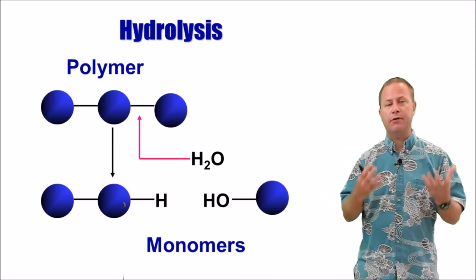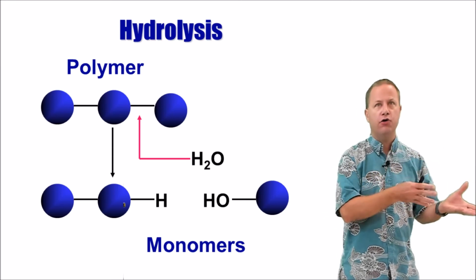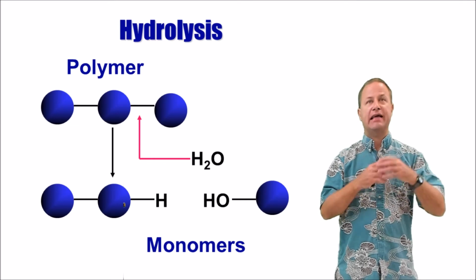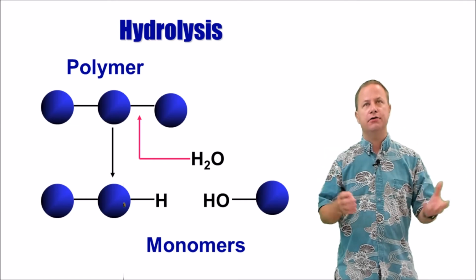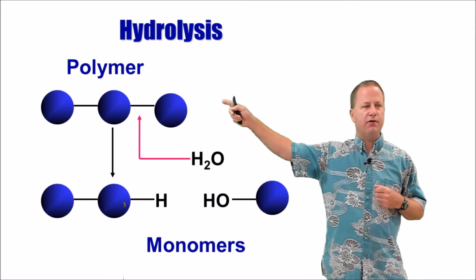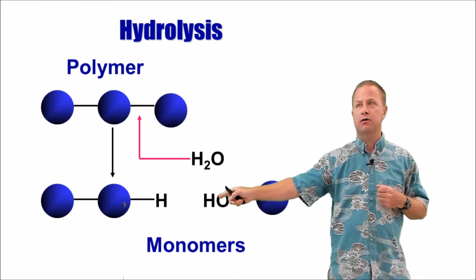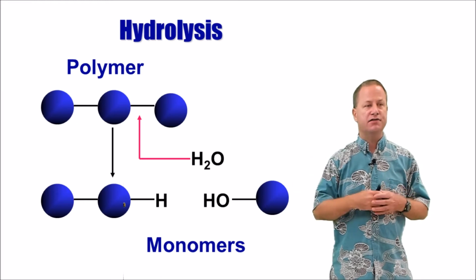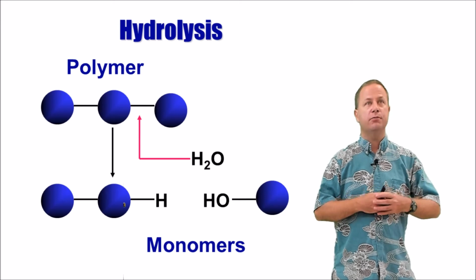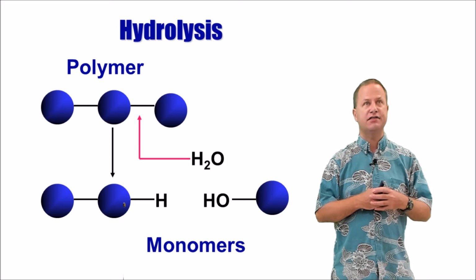Okay, so the opposite of dehydration synthesis is a process called hydrolysis. The word hydrolysis has two parts. Hydro meaning water, it's going to use some water, and lysis meaning to break apart. So hydrolysis is a catabolic reaction that breaks down larger molecules into smaller molecules with the benefit of using some water. So here we can see we have a polymer that's made of three subunits. We add a water molecule, we break it down into two smaller monomers, which are smaller than the polymer was. So the big picture here is that hydrolysis requires a molecule of water in order to break down polymers into monomers, and is the opposite process of dehydration synthesis.